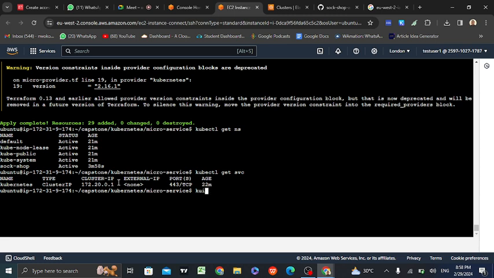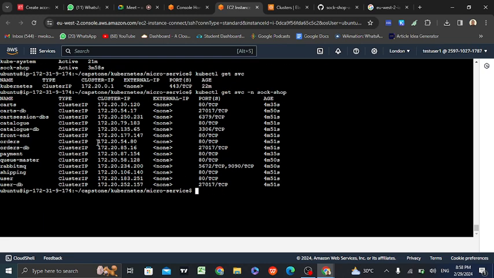So we have to do kubectl get svc then dash n, and state the namespace where we deployed everything. The namespace we deployed everything in is sock shop. If you type in sock-shop, then enter, we can see every single thing created.